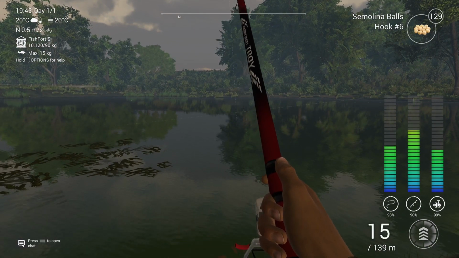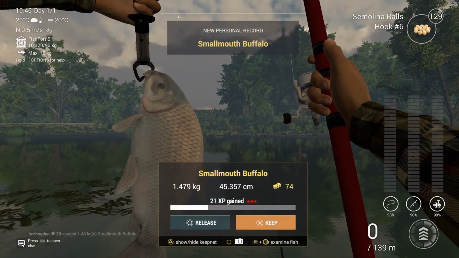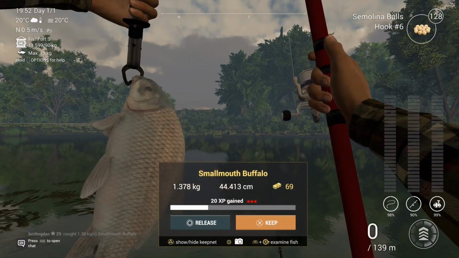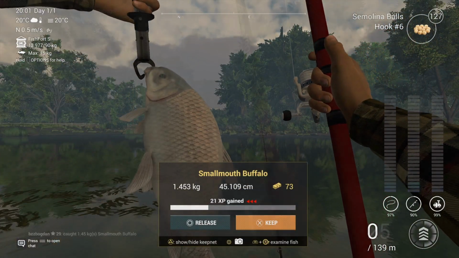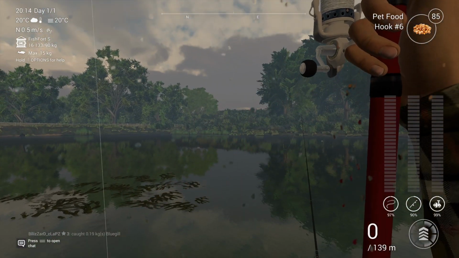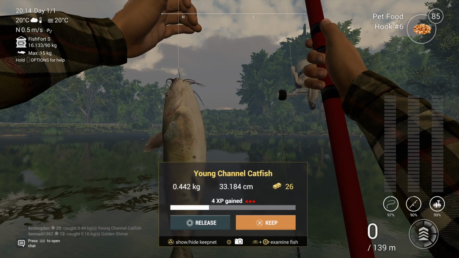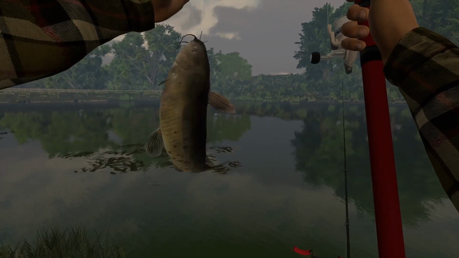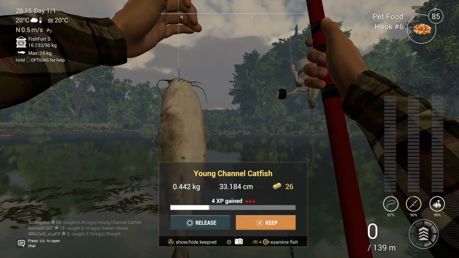Oh, this seems to be a smallmouth buffalo. It's pretty strong. Yeah, it is. And as you can see, I equipped my rod with that pet food and you will see the result immediately. Look at this fish. This is the catfish. Of course, it's a young one, but it's a pretty nice catch over here. I love it.